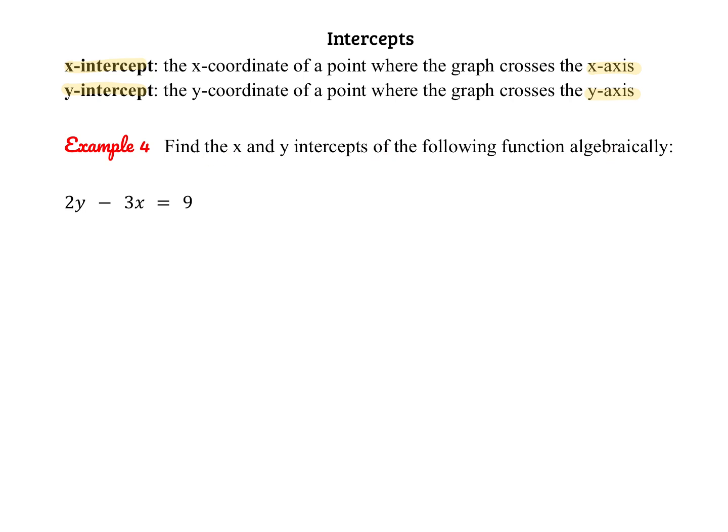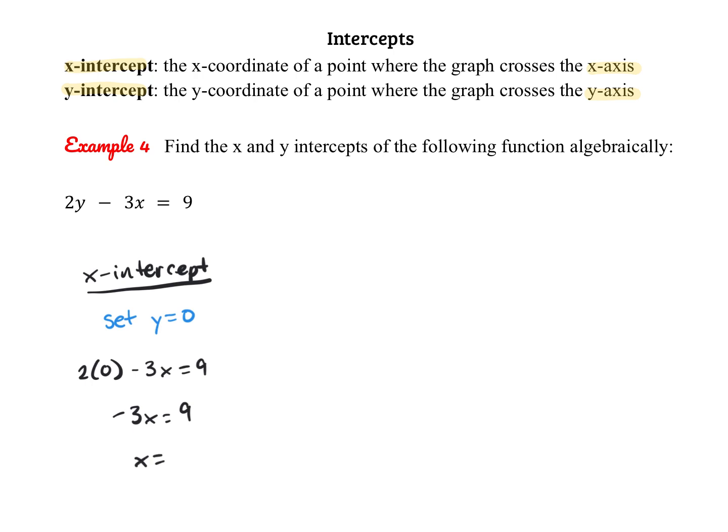So let's start with our x-intercept. If our x-intercept is where the graph crosses our x-axis, that is always going to occur when y equals 0. So to find an x-intercept, we set y equal to 0, and we see what the x value is. So I'm going to substitute y with 0, and I'm just going to solve for x. So we can see that x is equal to -3. That's our x-intercept. And then we could write it as a coordinate like this. So it'll be (-3, 0).